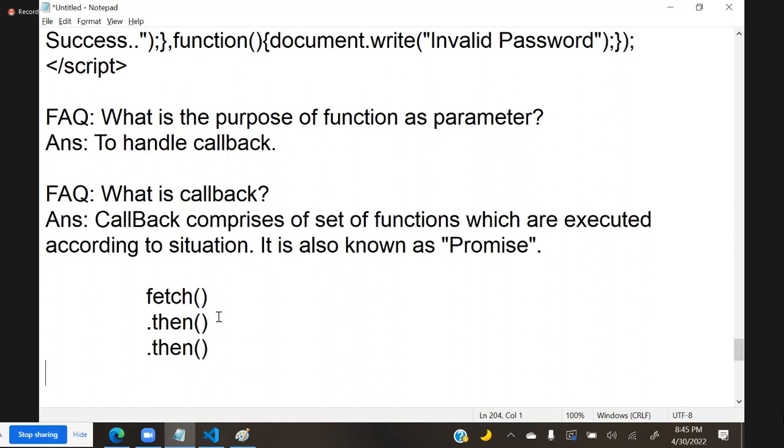You know that the first then will execute only when this is satisfied, and the second then will execute when the first one is satisfied. That means if the response is converted into JSON, that JSON data will come and be used in the second then.